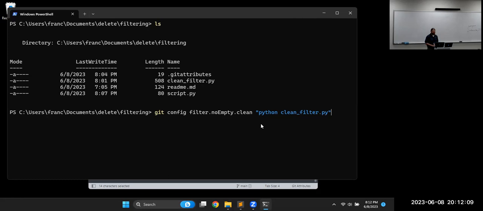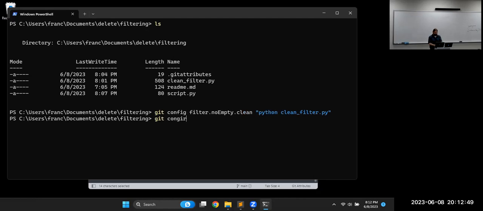So that adds our clean filter, which happens when we stage the files. When we do the add, right before we commit them, that's when the clean filter runs. And the smudge filter runs when we clone a repository. So most often it would be like encryption and decryption. Right before we commit, encrypt everything so that if it's a public repository, people can't see the secure stuff. And then when we pull the repository, decrypt it. And not everybody is going to have that decryption algorithm.